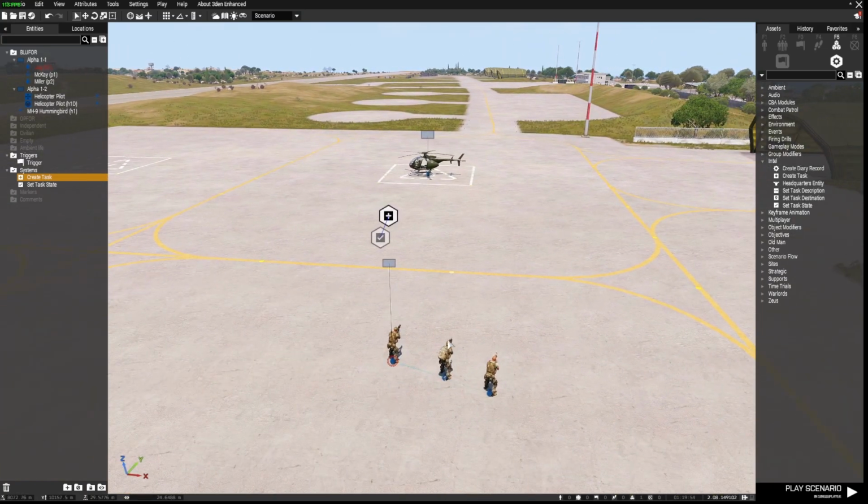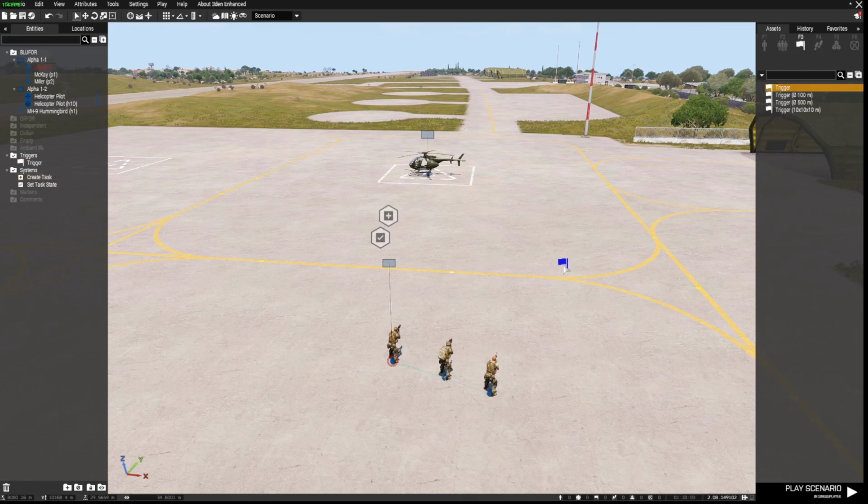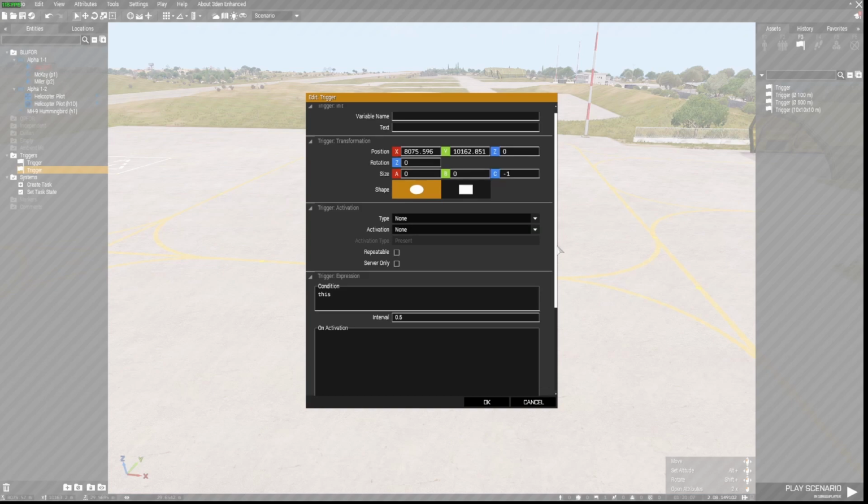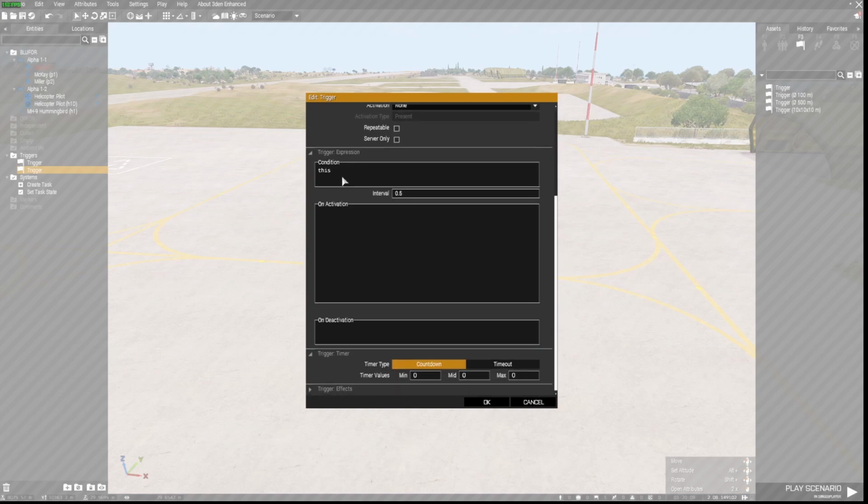Now we need a trigger to fire that task. So I'm just going to grab the first trigger in F3, which doesn't have a size. Going to double left click that. In the conditions section where it has the word this, I'm just going to change that to the word true, which means that the task will fire when the mission starts. In the timer values section, I'm just going to select 5, 5, and 5.